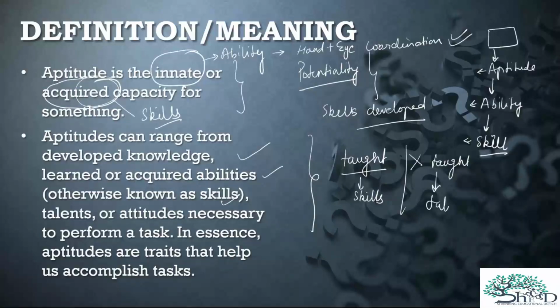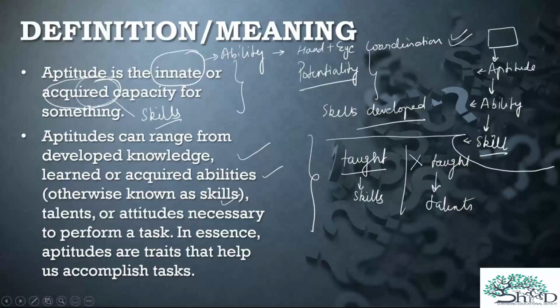Those are talents. You might have seen that some people just cannot play sports, or some people just cannot understand maths. Okay, so they don't have talent for maths. Some people can acquire skills. Skills like when we grow in an institution, we acquire a lot of skills, people handling skills, and such.